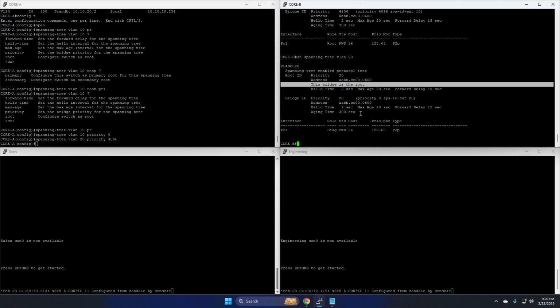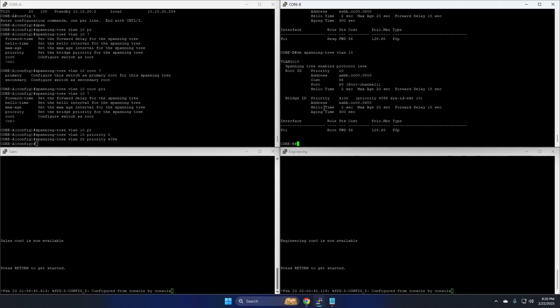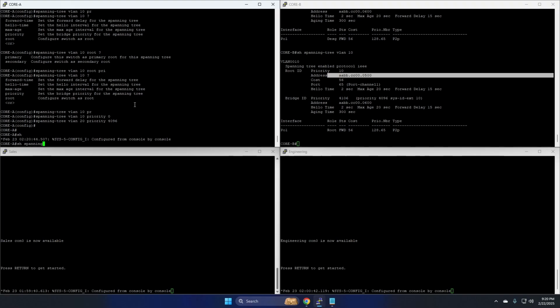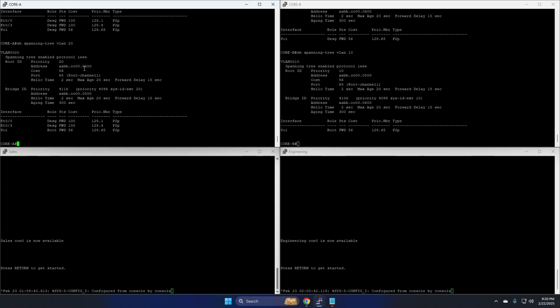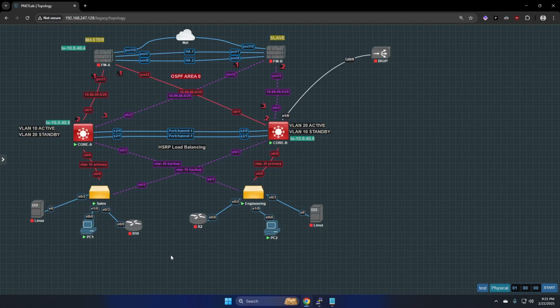And if we run the same command for VLAN 10, it'll tell us that the root bridge for 10 is the switch with this MAC, which is core A. So for VLAN 10, this is the root, and for VLAN 20, it'll have the MAC address of core B. Nice. Okay, so our root bridges are set up.